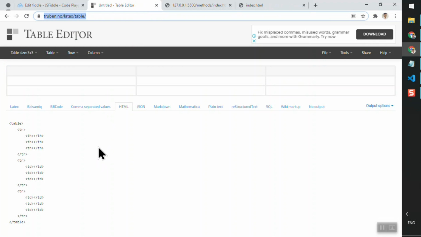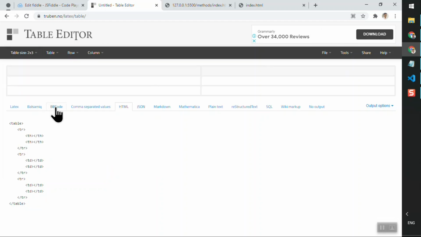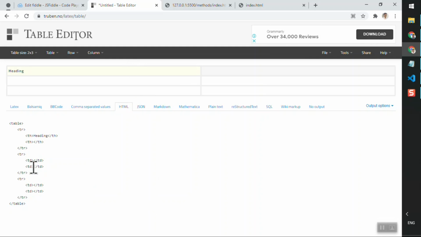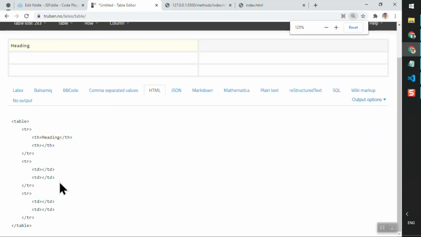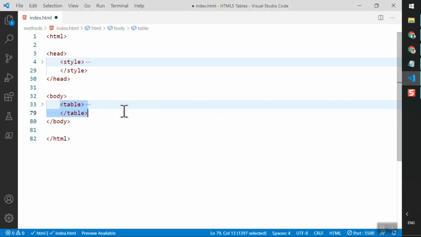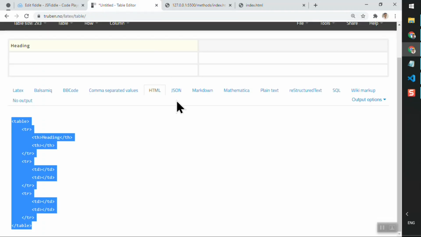But if you're just looking for how to generate the HTML code only for the table, then you can use something like this. You select the size of the table, let's say 2 by 3, and you can enter some content in here, and it will generate the table code here at the bottom, and then all you need to do is just copy the content from here and paste it in here, right? And then of course when you refresh the browser, you would see your entire table show up here. Of course now there's no content in this table, that's why it is not showing up the whole thing, but you would follow that approach if you were selecting this method.